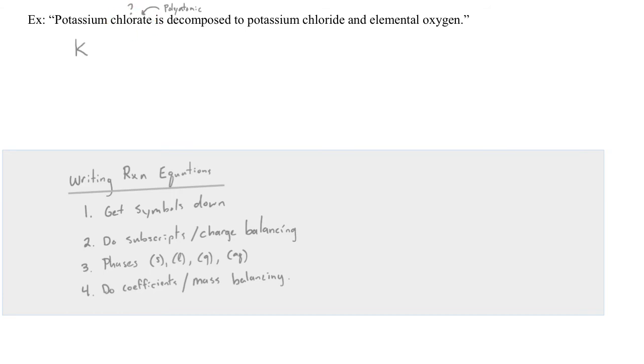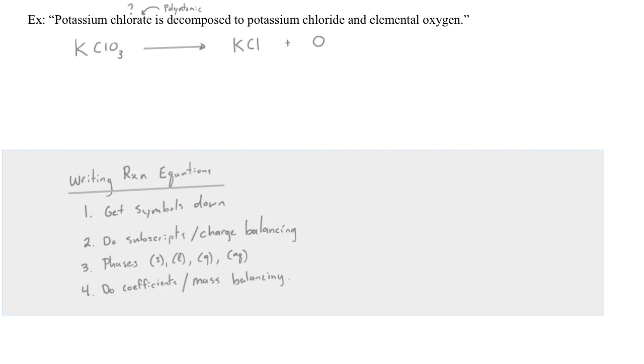So anyway, what is chlorate? Chlorate is Cl with oxygen in it, and it has a subscript 3 next to the oxygen. It has a -1 charge as well, but we'll worry about that later. So here we have the symbols for potassium and chlorate. Now we draw a forward arrow because we're going to the decomposition products on the product side. And on the product side, we have potassium and chloride, so K and Cl, and oxygen, so the symbol O.